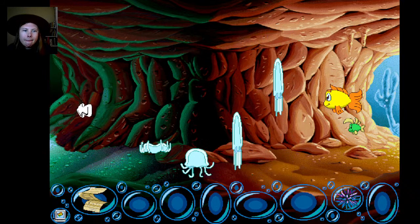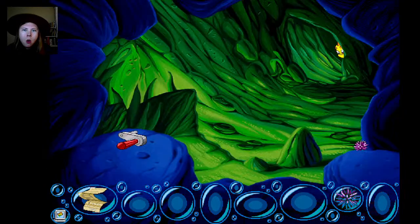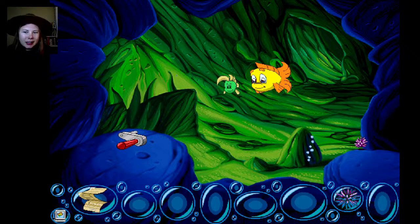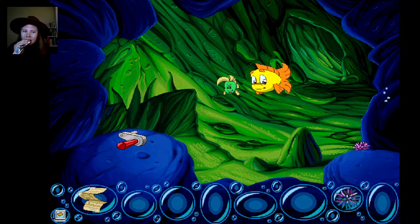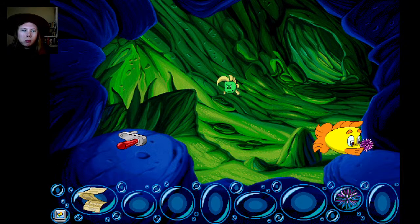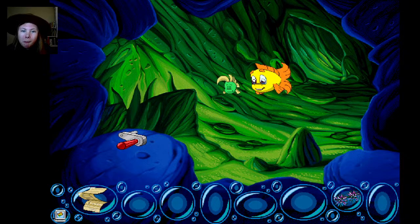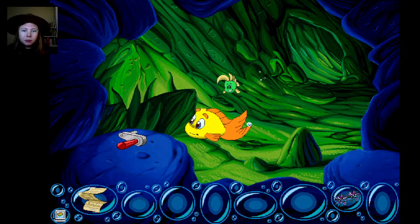We got a whole puzzle here. Let's go. Look at that. I knew we could do it. Oh boy. See another purple sea urchin. It's a crank candle. What's it doing here all by itself? Shouldn't it be attached to something? Yeah, I doubt it belongs in this cave. I wonder how it got in here anyway. Good question.